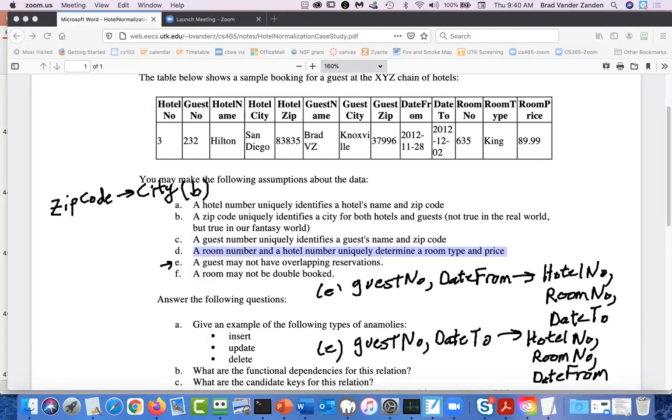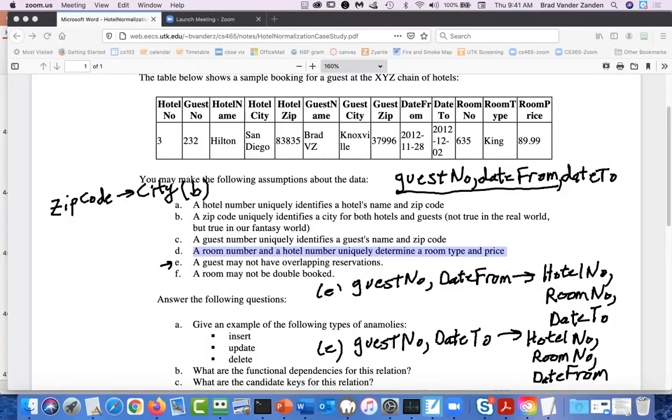Now you might be tempted to say, why doesn't the left-hand side actually be guest number, date from, and date to, because they're not allowed to have overlapping reservations? So why don't I have to include both dates in the key? And the reason is it's not required because it's not minimal. If I know the date from, and I know that I'm not allowed to have overlapping reservations, that will determine the date to.